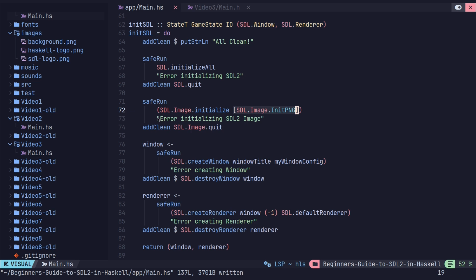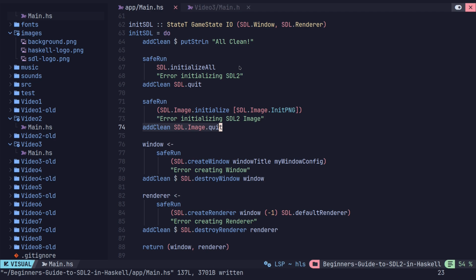And we ran this with safe run, so we have our error message, saying error initializing SDL2 image, and we have our add clean that quits it. You can see these functions have the same name here, so it is good that they are qualified as SDL.Image.